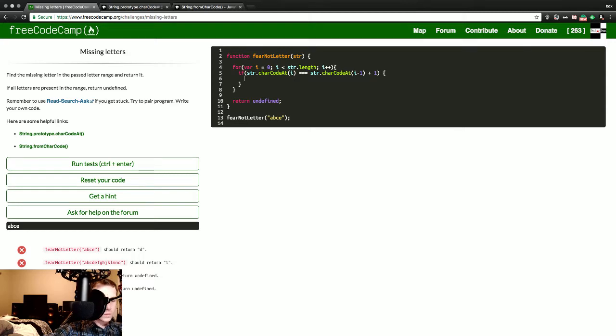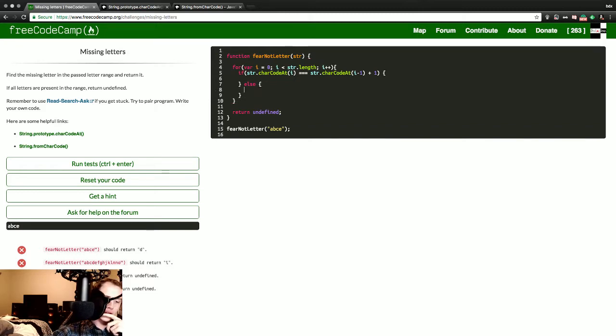However, what else should we be looking at? We need to do something if blank. How do I tell it to just go to else when it doesn't? Because that's what we want. When it fails, we want it to do something.